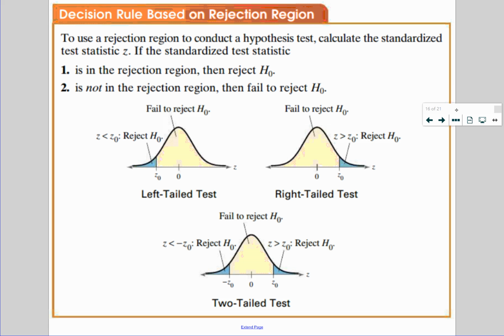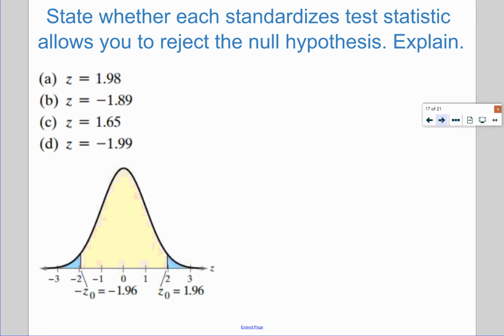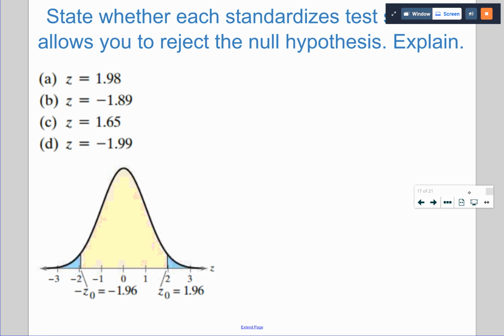And then we're going to have this region, and in this picture the regions are all shaded in blue, that we're looking for. If you have a z-score when you do your calculations with your data that is in the rejection region, you reject the null hypothesis. If your z-score is not in the rejection region, you do not reject the null hypothesis. Okay, and they're showing you the 3 different ways this can look, but pretty much if you're in the rejection region, you reject. If you're not in the rejection region, you don't reject, is the summary of this. All right, so practice with that.